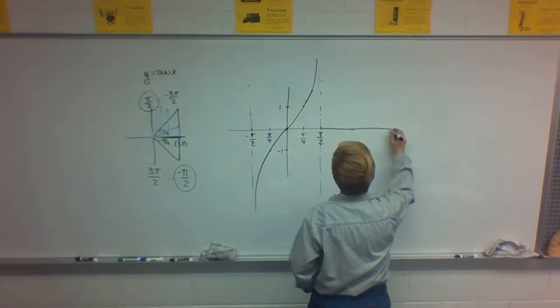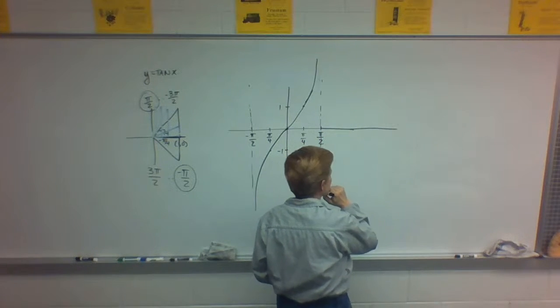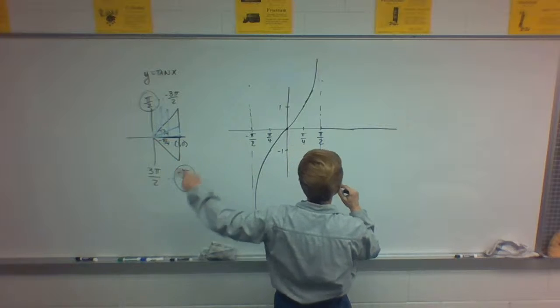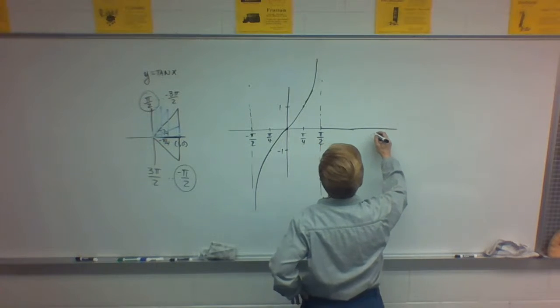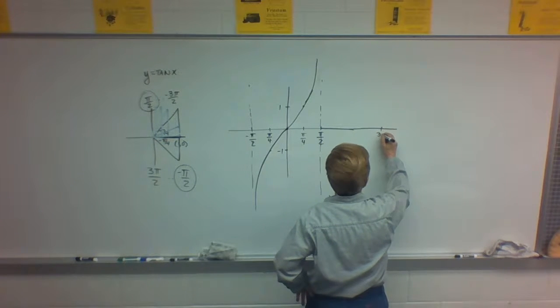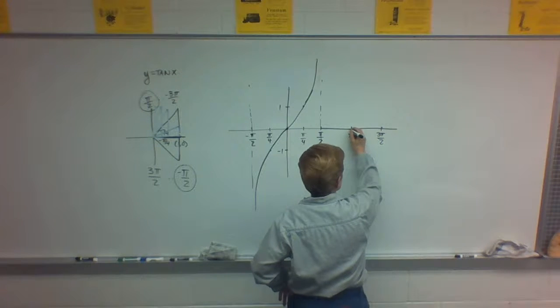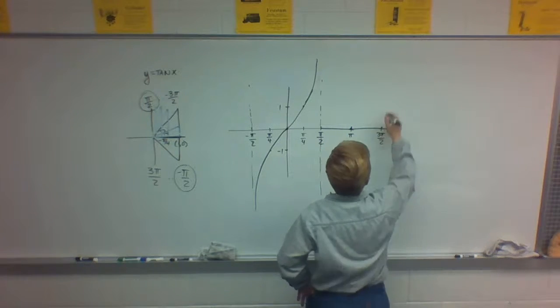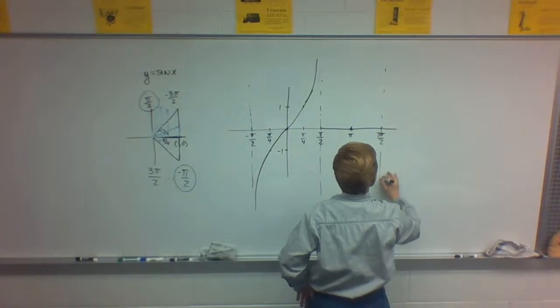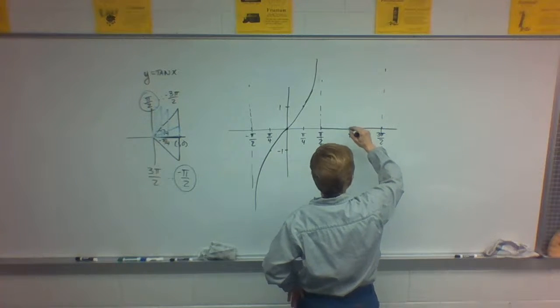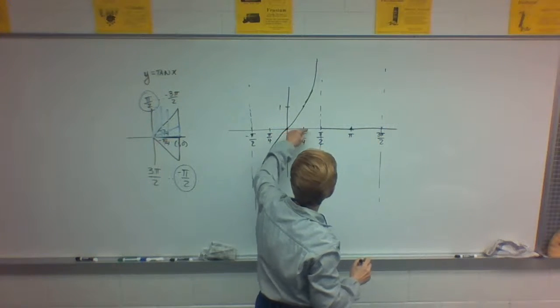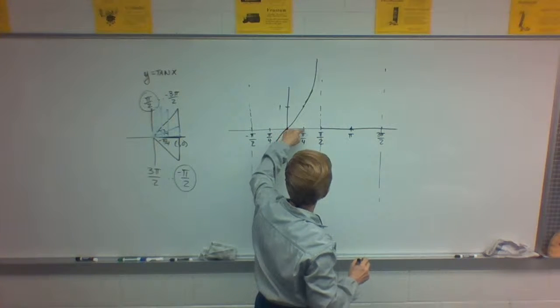Where will the next one occur? Well, we come out here to where will be the next asymptote? If I'm going forward in the positive way around the circle, the next one will occur at 3 pi halves. Here is pi, where tangent is 0. There's another asymptote. Notice I went halfway out towards the asymptote, halfway and up 1.